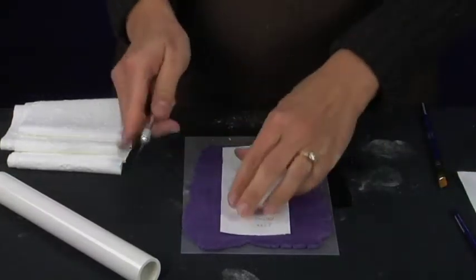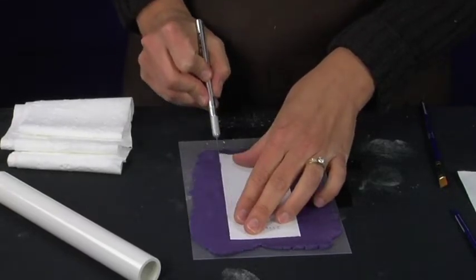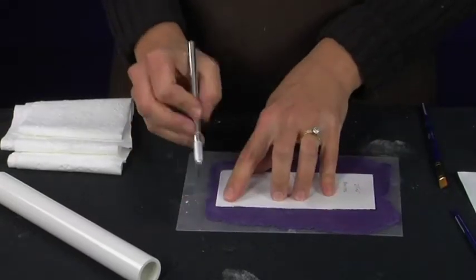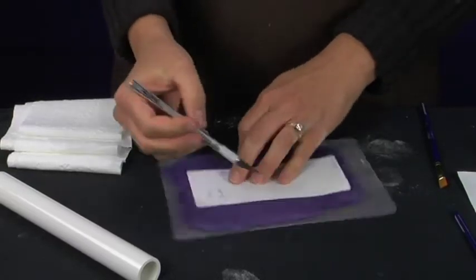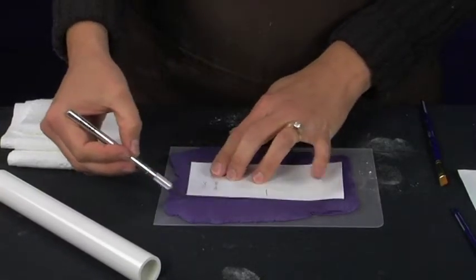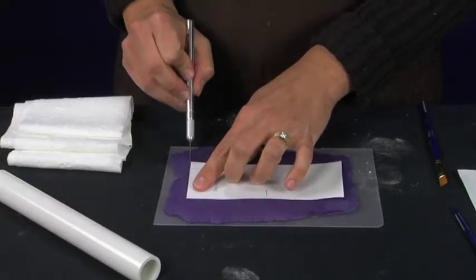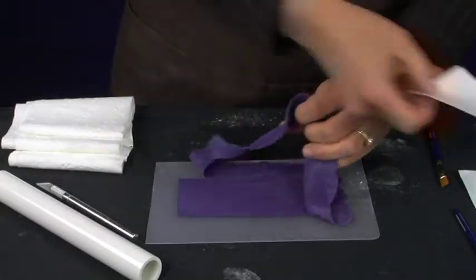So I'm going to use my Exacto knife, and I'm going to go around the edge of the template and just cut the fondant. You can also use a gum paste tool that's a cutting wheel. It's got a little wheel on the end, and you can just go along the edge of your template. Alright, so we're just going to take away the excess fondant.